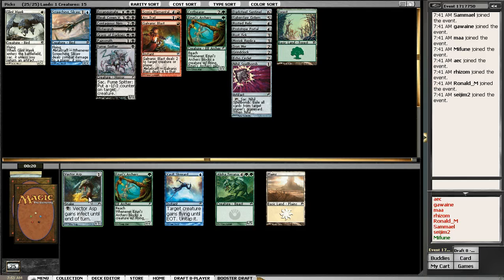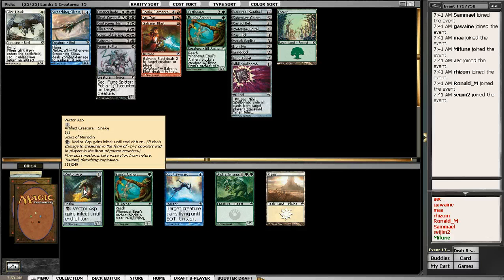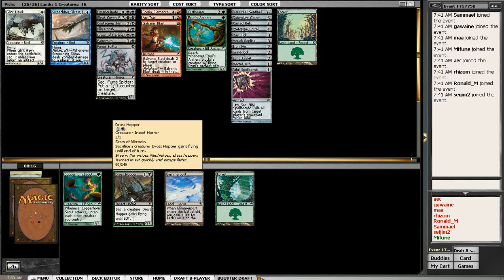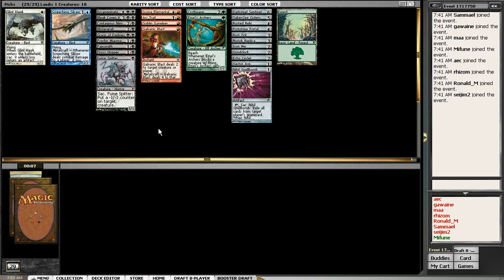And then Vector Asp, Tyranix, Archers. I'll take the Vector Asp. Even if we aren't playing Infect, we're probably vulnerable to Infect. I mean, I think everyone's vulnerable to Infect. It just hits you so fast.